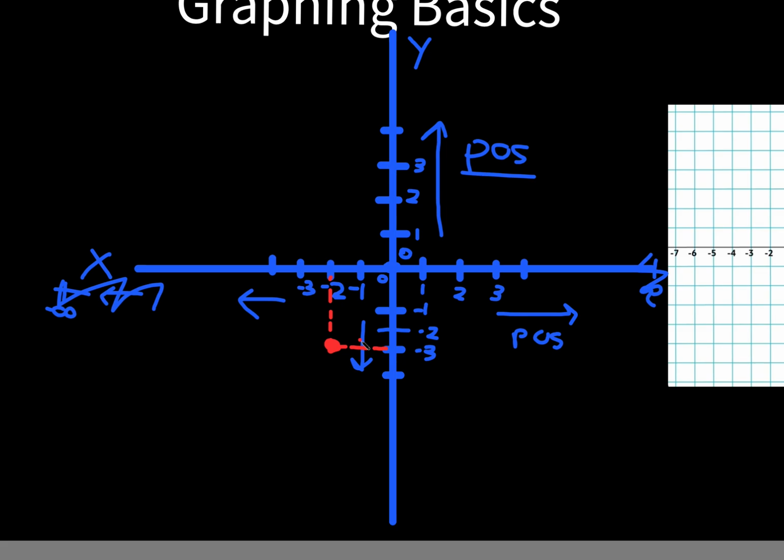Now we'll do the same for the y-axis. We can see just by drawing a dashed line, you can do this in your head or out on paper. It is aligned with the -3 coordinate. So, if you wanted to state clearly in your work that this point is located at -2 on the x-axis and -3 on the y-axis, this is the notation you would give.